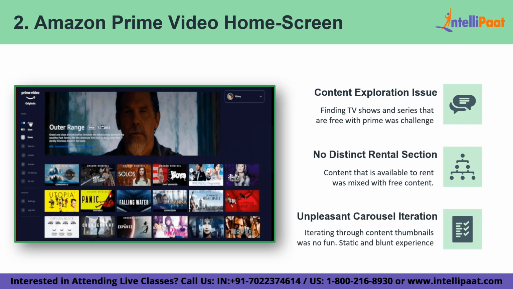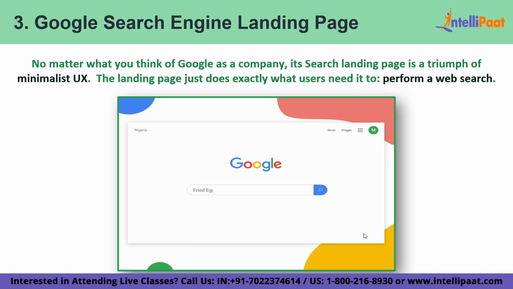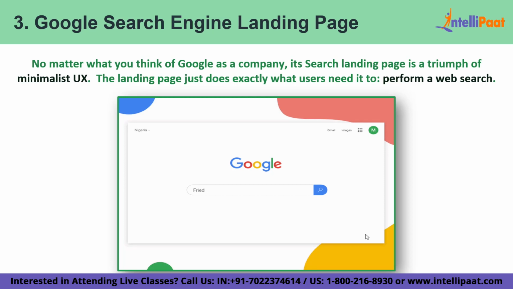A classic example of good UX is the landing page of the Google search engine. No matter what you think of Google as a company, its search landing page is a triumph of minimalistic user experience. Its main focus is a large text entry box in the middle of the page surrounded by white space. While search was Google's original product, the interface has barely changed in the last 25 years, outside of additional product and information links at the top and bottom of the page. This is because Google got it right the first time.